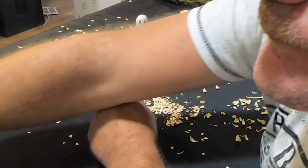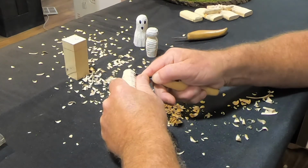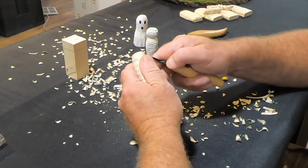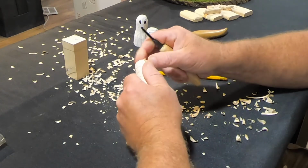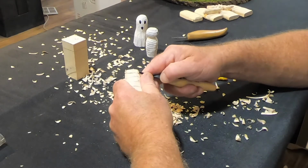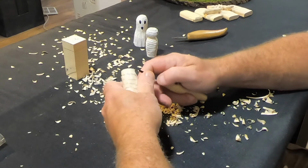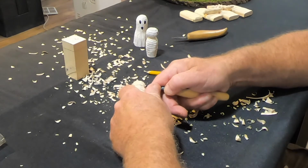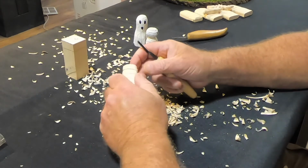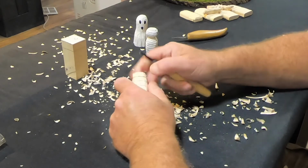Okay, so we're going to take our V tool, and we use one of our flex cut V tools. And we're just going to start following that line a little bit. I'm going to kind of make it look like a wrap. Give it kind of a twisted look.